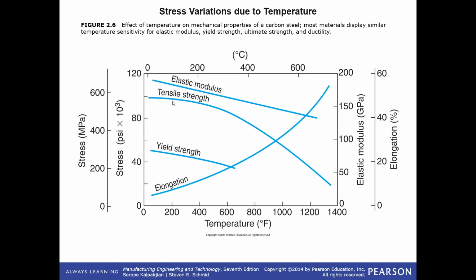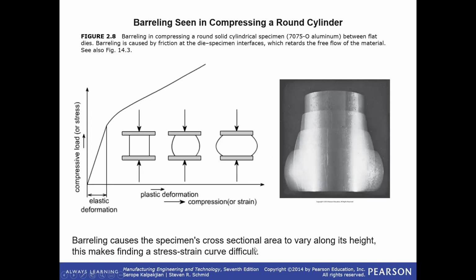And again, you see the tensile strength actually goes up. You can think of it another way: if you get hotter, things get easier to stretch, right? So in this case, you end up getting a higher yield point, but it ends up stretching less, so you get a shatter or a crack rather quickly. That gives you an idea of how to think about stress variations due to temperature. Next one. There we go.